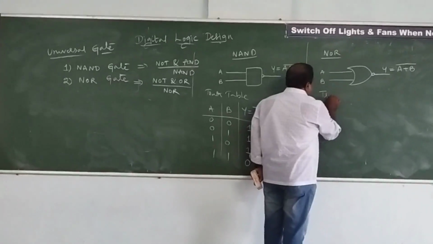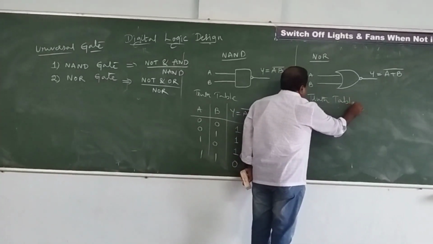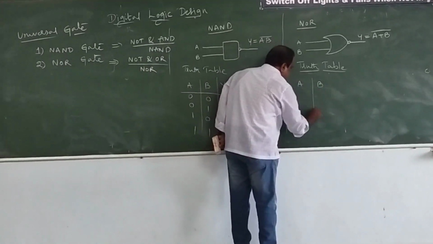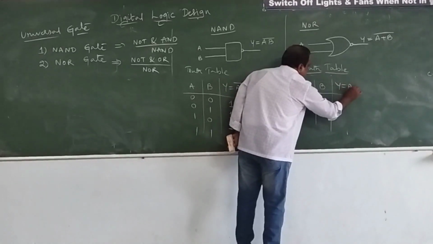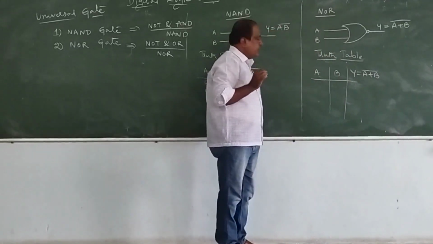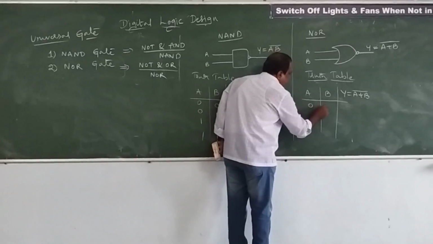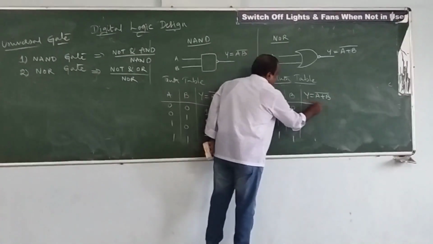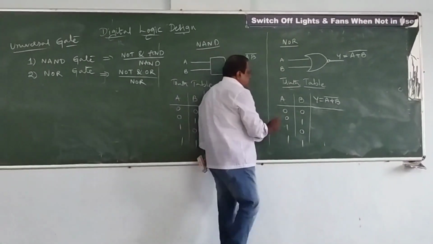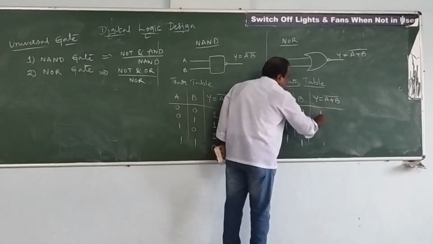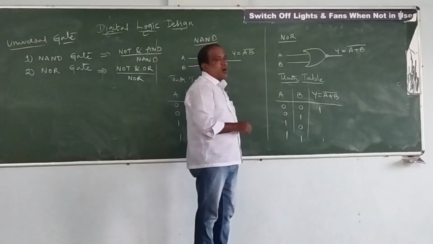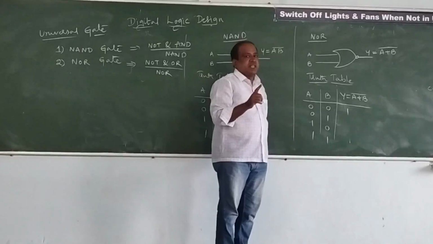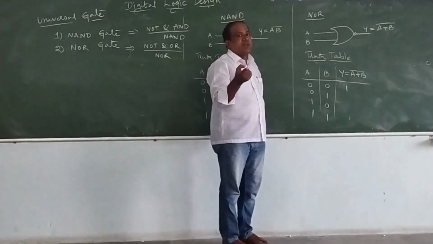Now we go with the truth table, because unless we create the truth table, we may not understand the exact operation of the logical gates, right? So here again A and B are the inputs, and Y is the output, where Y equals (A plus B) whole complement. As it has two variables, we can take four combinations: 0 0, 0 1, 1 0 and 1 1. Now we build the output value, the exact operation of the NOR gate. 0 plus 0 is 0, and 0 bar becomes 1, because the bar represents that the total value is inverted. So 0 becomes 1 and 1 becomes 0.